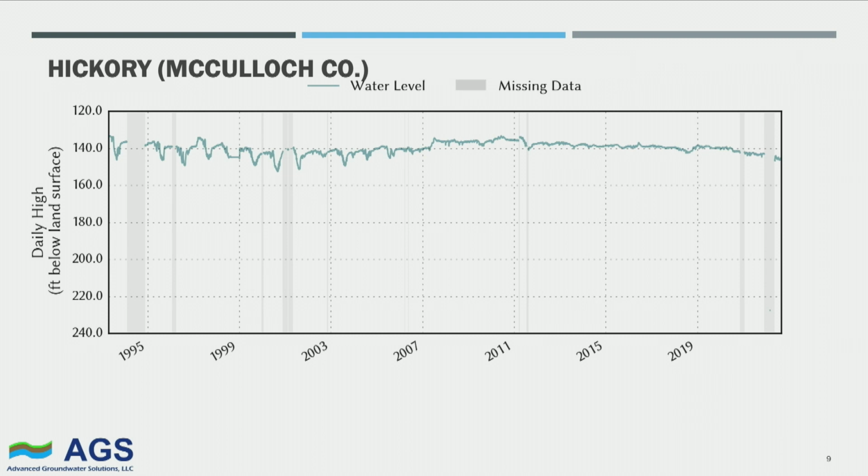So, if we go to the Hickory, this is a well south of Brady, in the Hickory Aquifer, McCulloch County. You can see a couple of things in this hydrograph. And again, these are single wells across a larger county or district or GMA, however you want to define that DFC. But they help to highlight some of the issues that as you're tracking compliance, and whatever you envision that to be, and whatever hurdle you think you need to get over to make sure you're complying. These individual hydrographs, I think, help us to highlight some of the issues that are there.